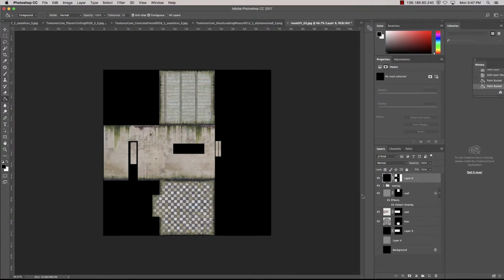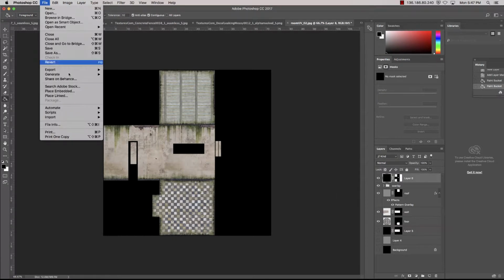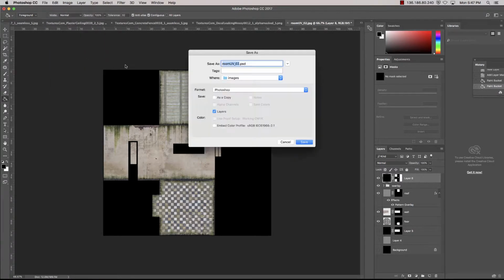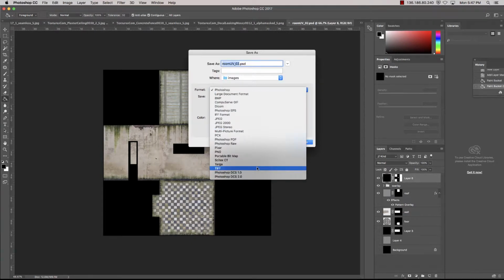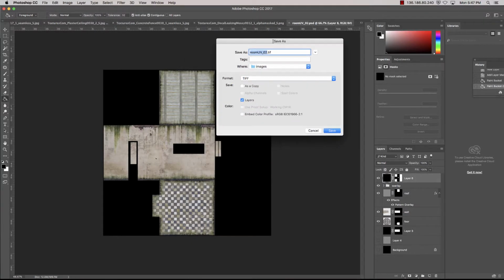So with that, I'll save the image. I'll save a working file version, so save as, Photoshop file with layers, yep, save as, but I'll also save out a flat version. I prefer to work with TIFFs, but you could use PNGs or JPEGs if you really wanted to.